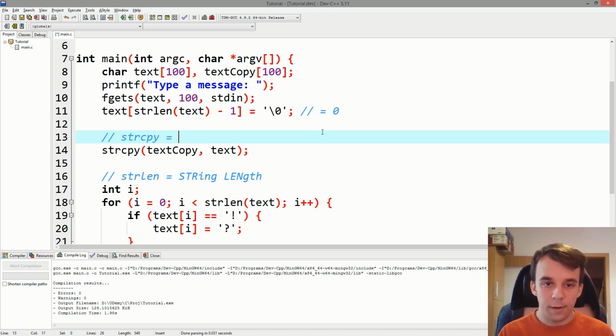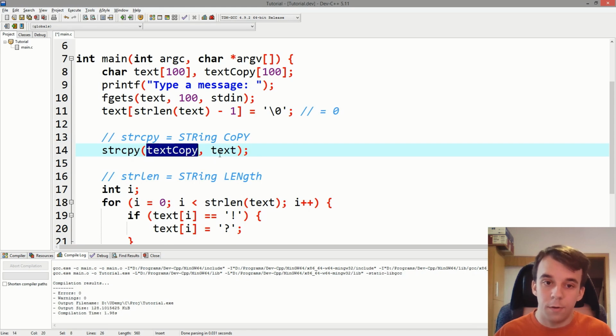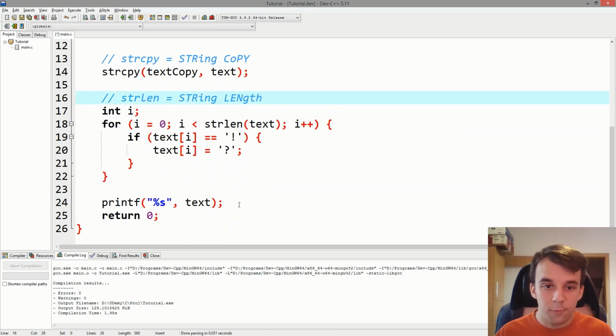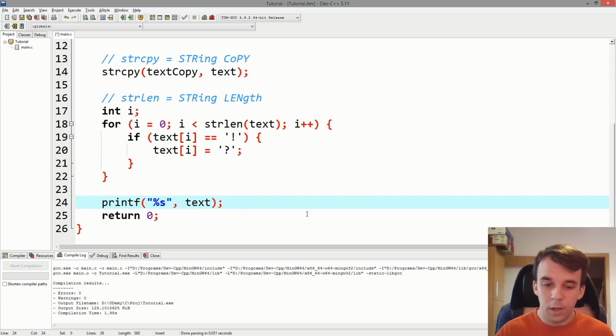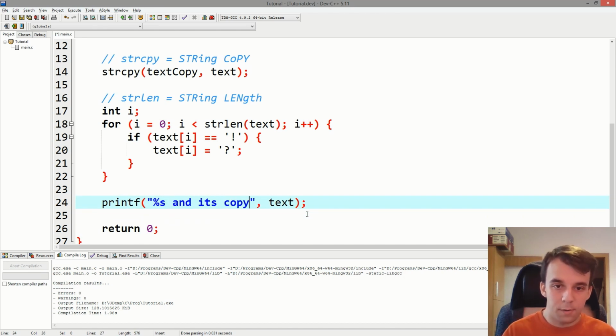strcpy is an acronym from string copy, right? So that's where it comes from, and that's what it does. It just copies from right to left. And if we print this on the screen, let's say copy %s, text copy here.